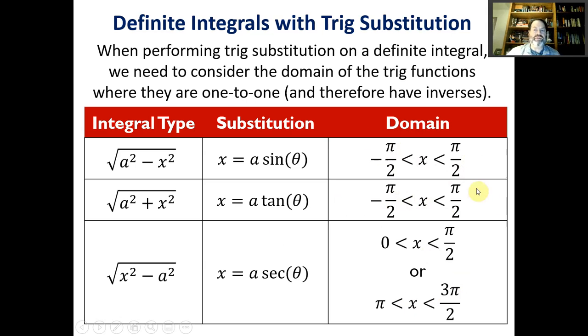So one more note about the domains. All of these functions are 1-to-1 on their domains. That's why you don't need the absolute value, because each y value happens exactly once for each x value. So if you input a negative number, you get back out a negative number. If you input a positive number, you get back out a positive number for sine and tangent. Secant is an even function. So even if you plug in negative numbers, you get positive numbers back out. That's why its domain looks so funny. Because you're probably looking at this domain saying, this is really weird. But these are the 2 places where arcsecant is 1-to-1.